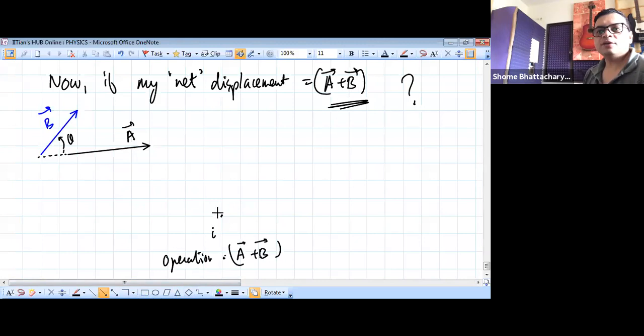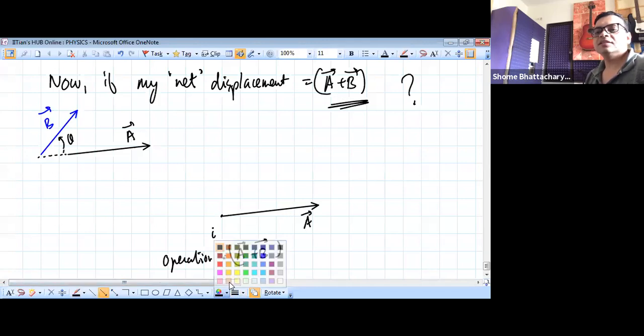So from where will I draw this arrow? I will draw it from this initial point. So assuming that I've taken the same exact arrow and I've reached here, I have reached the end of displacement A. But is this my final position? No, because after this I'm also making a displacement of B. So next, what do I have to do? I have to make this displacement, the displacement B, exactly that displacement.